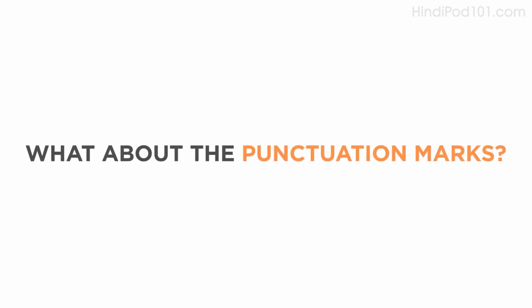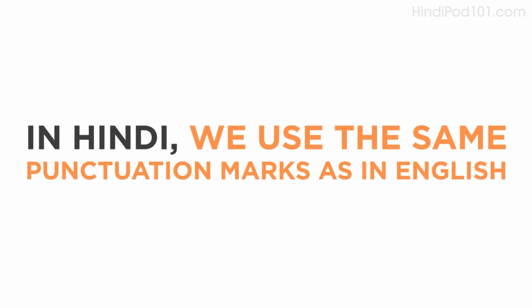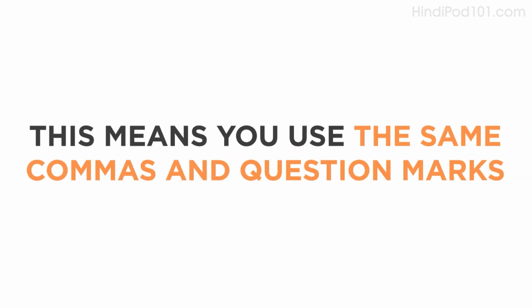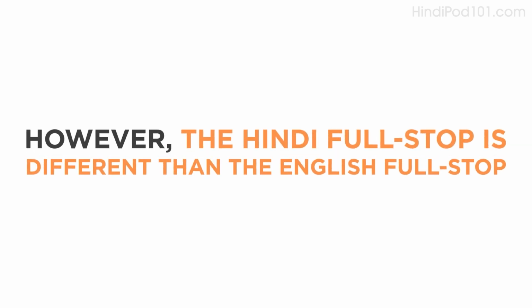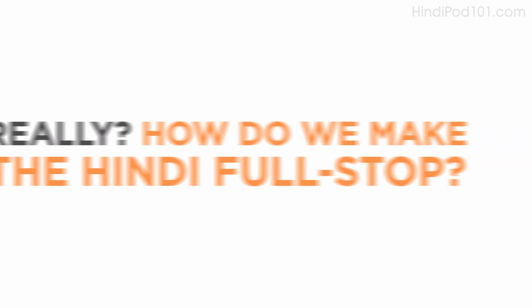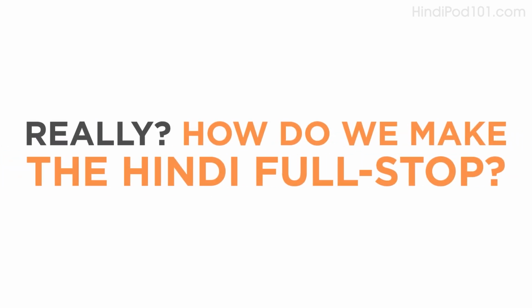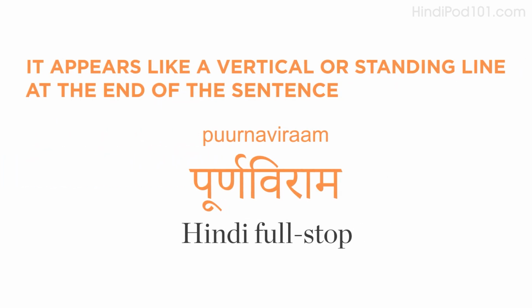What about the punctuation marks? Are they different from English? In Hindi, we use the same punctuation marks as in English. This means you use the same commas and question marks. So, nothing to worry about. However, the Hindi full stop is different from the English full stop. Really? How do we make the Hindi full stop? It appears like a vertical or standing line at the end of the sentence and is called a Purna Viram.